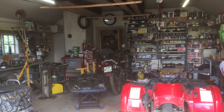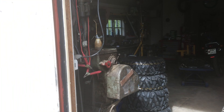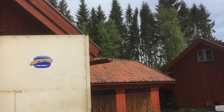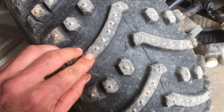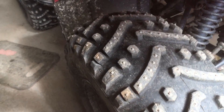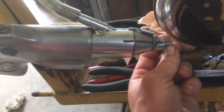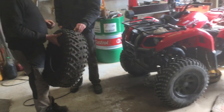He's just an awesome guy. He lived in California for some years so he likes speaking English with us. He also makes special winter spikes for quad bike tires - because it's quite icy here - using this cool tool that drills a hole in the tire, opens it up and pops in the spikes.